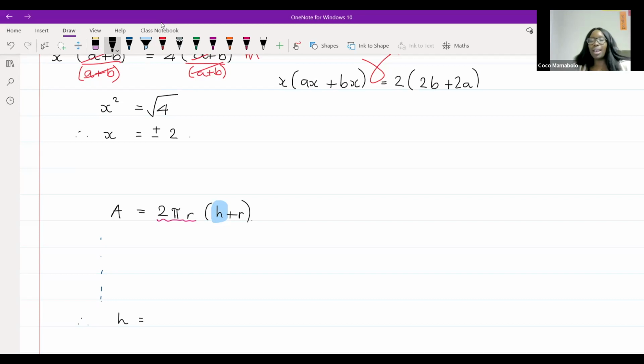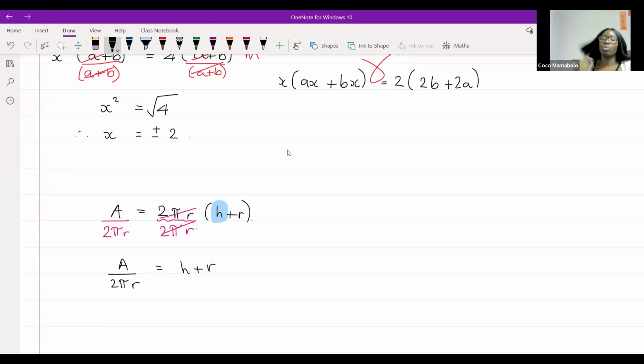All right, peeps, that's time. So for the two of you that got it, well done. Let's look at how to do that. The first thing we're going to do, guys, is get rid of this 2 pi r because the h that I want is inside a bracket. So I'm going to divide this side by 2 pi r, and divide this side by 2 pi r. So that will cancel with that. So now I've got a over 2 pi r is equal to whatever's left on this side, which is h plus r. So this wasn't even a difficult question, guys.